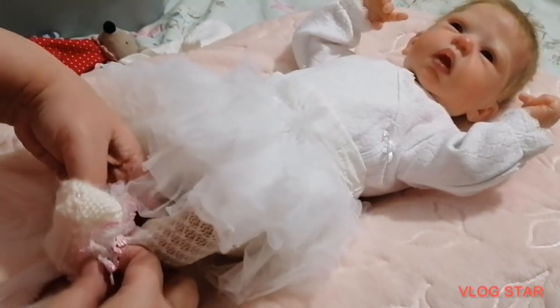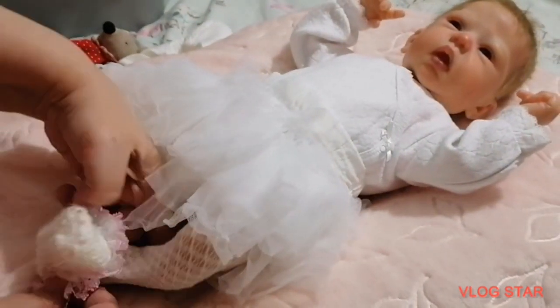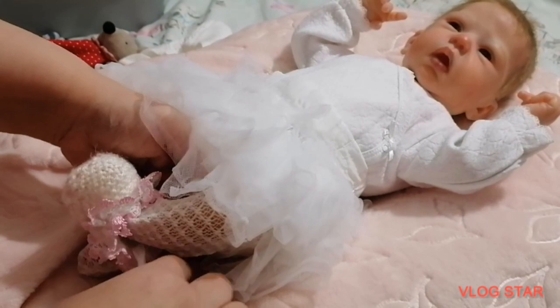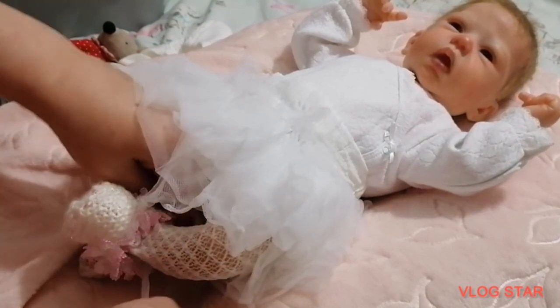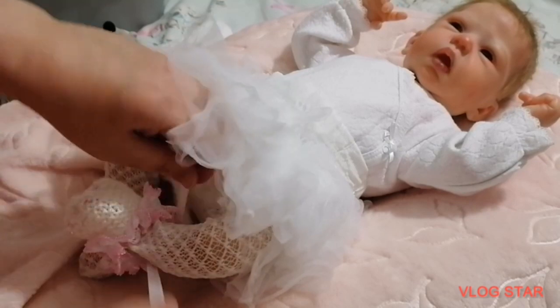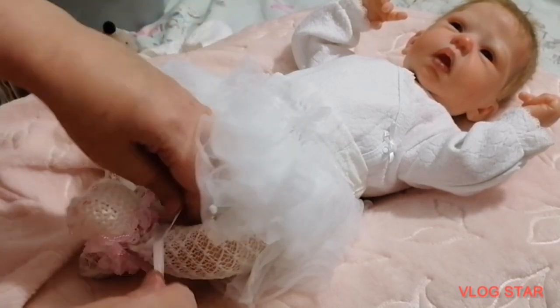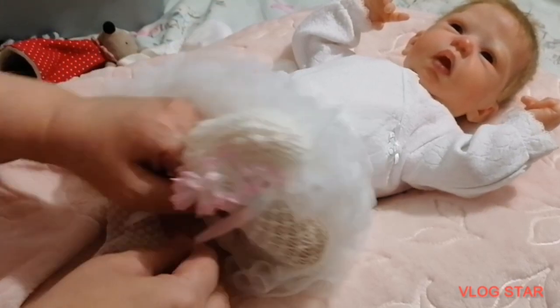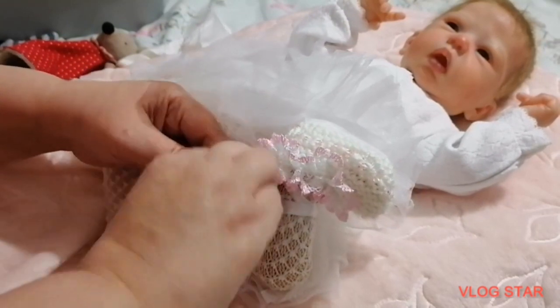Not sure what headband we're going to, or what shoes we're going to. And I got these little, if you can see, little ballet type things I bought from there. I'm not quite sure how they go, actually. I think they tie at the back. Not quite sure. Ooh, the twist. Good job, she's got twisty legs.